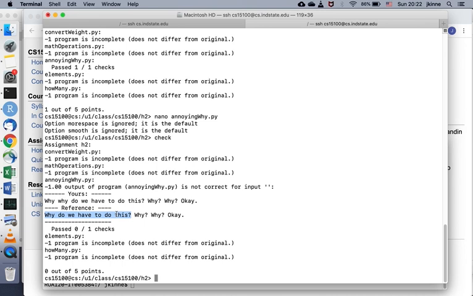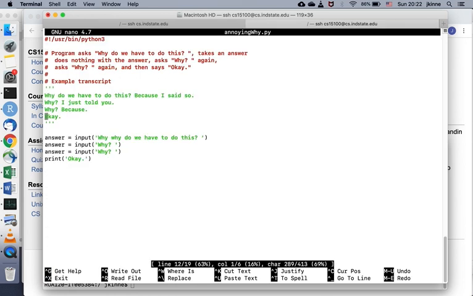All right, but so, yep. All right, and for the rest of these, we haven't worked on them yet, and it actually knows that those programs haven't changed at all, so it didn't even run tests on them. Okay, and the reason, so let's go ahead and put this back to be correct again.